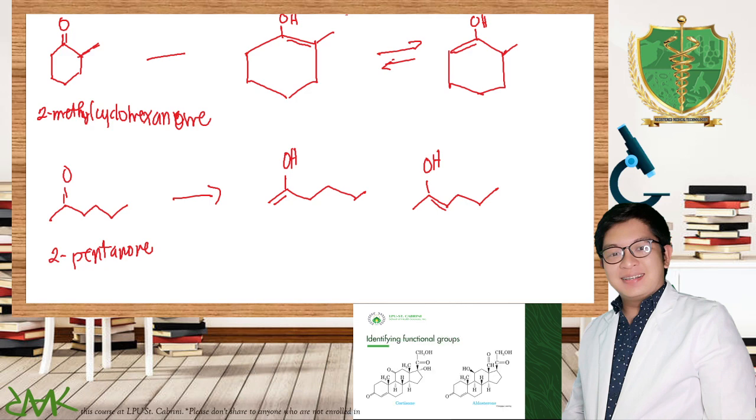Now identify the functional groups. Let's say, for example, in this one, cortisone. We have here a ketone, an alkene, another ketone. This is a ketone also, a hydroxyl group. And this is an aldehyde. Aldehyde, ketone, and this is also an alkene. Those are the functional groups present. We also have here an alcohol. Those are the functional groups present in these hormones.